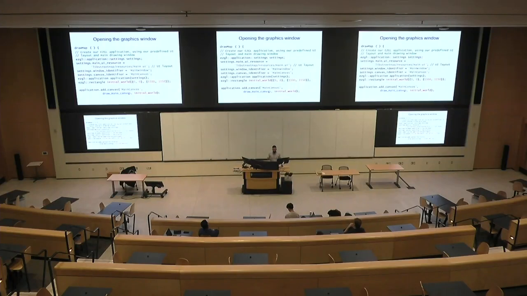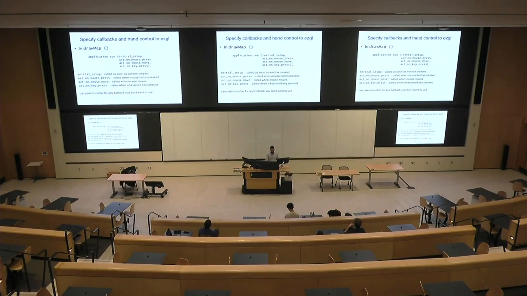Okay, so far ECE297 doesn't know what it's going to draw. All it knows is that there is one draw function that it will call over and over again, and this is called draw main canvas. Any questions so far? Nope. Okay. So again, this is the coordinate system, and this is the name of the main callback function that it will keep calling.